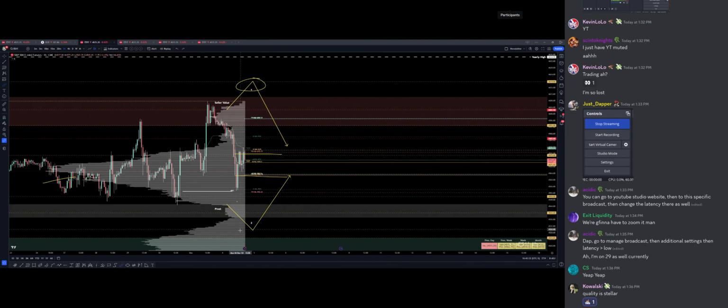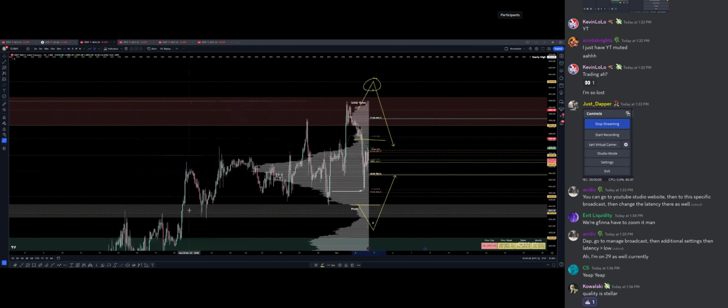This is an outside week. So far, we're still holding an inside week. So if we just bid here and sell here, it can definitely still be neutral. I would like to not be neutral because we've kind of oscillated for a while, and I would like to see range expansion. Honestly, all of these pathings get blown out either to the upside or downside. I really do not care at this point.